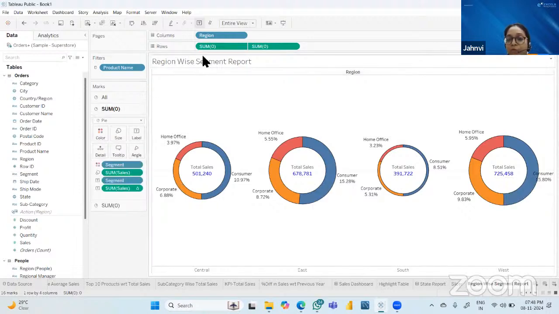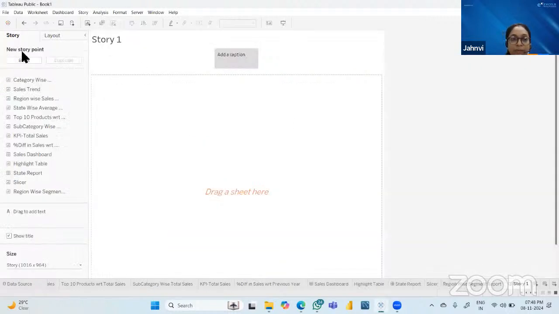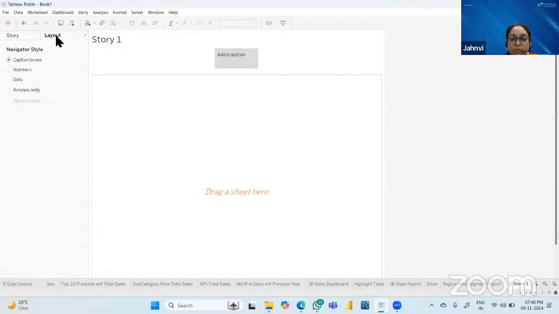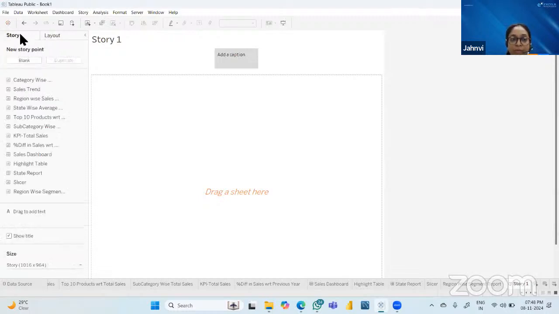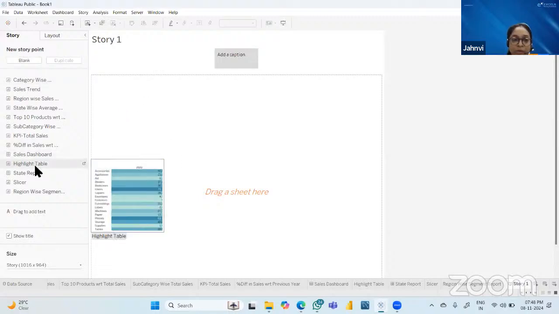Okay. So yeah, now let us go to this story. So in the story, this we are going to use, this is the layout and this is the story, what we are going to plug in our story.